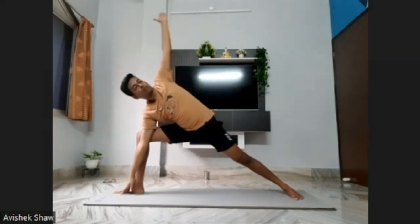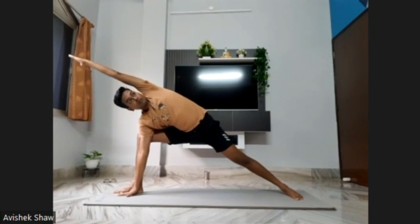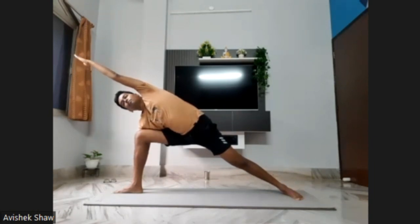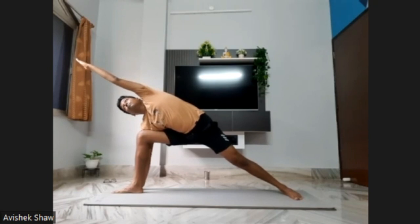Now turn the right foot out and bend the right knee. Stretch the arms in line with the shoulders. Inhale. As you exhale, bend down to the right side, placing the right hand by the side of the right foot and stretch the left arm up. Outside of the foot, if you put it, the hand, yeah. Look up to the hand. Very good. Hold it. Feel a good stretch sideways in the entire left side of your body. Hold. And slowly come up. Take your time.